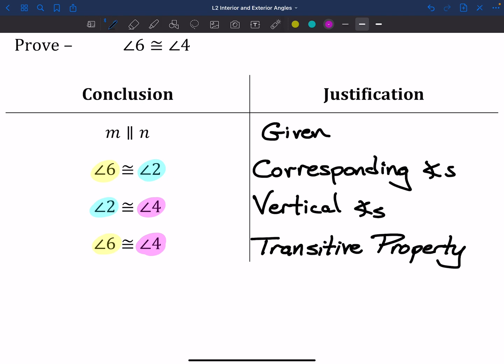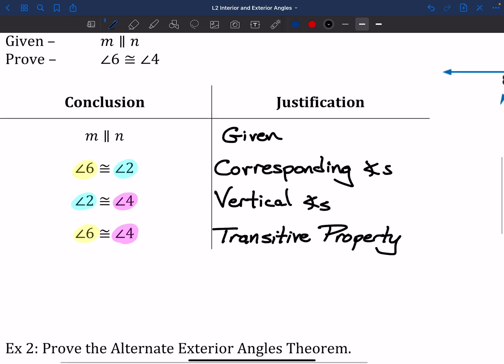So I'm starting at the jet port in Portland, and I had to stop in Baltimore, right? So I'm sticking around in Baltimore for a little while, and then from Baltimore, I'm now traveling to Florida, right? At the end of the day, I still went from Portland to Florida, right? I just had a little stopover in between, right? I'm still traveling to the same place from the same place, but I just had to stop somewhere in the middle, right? So whenever we have something like this, we can use the transitive property.